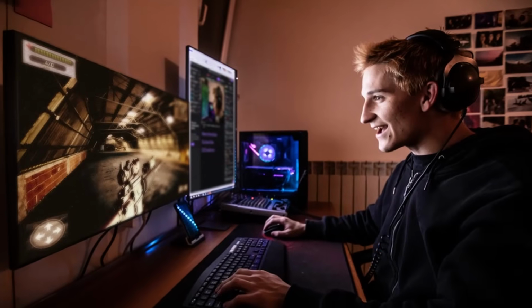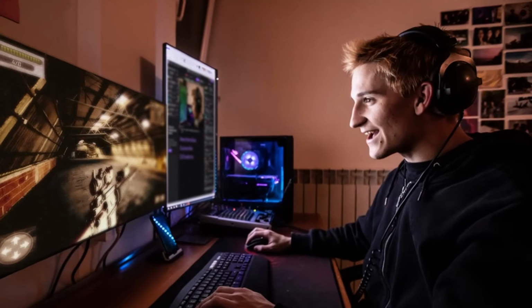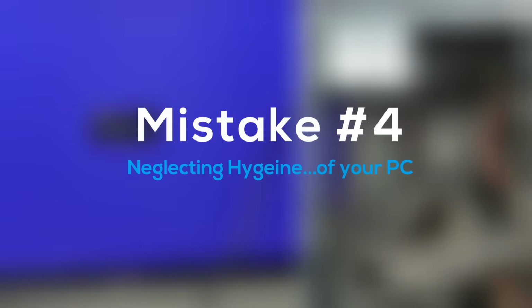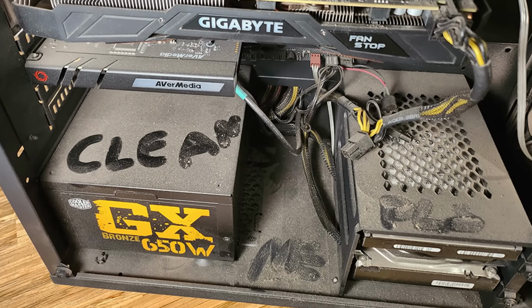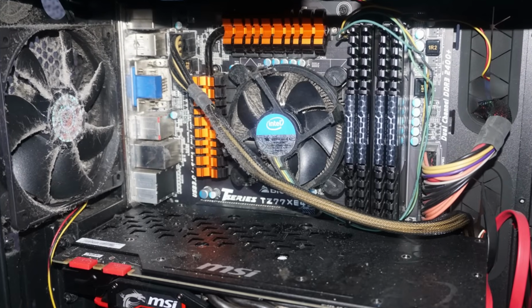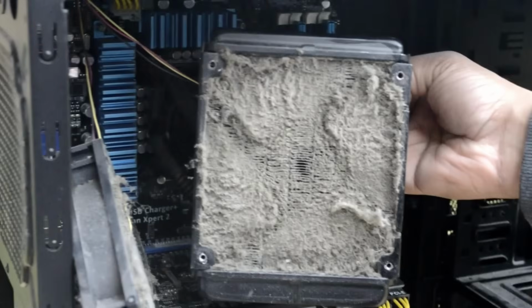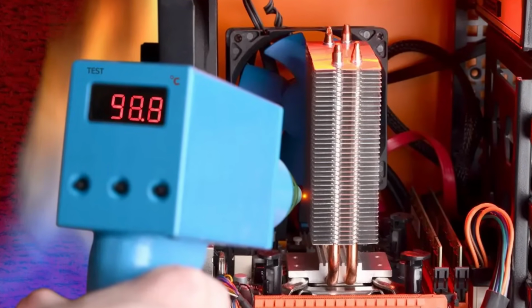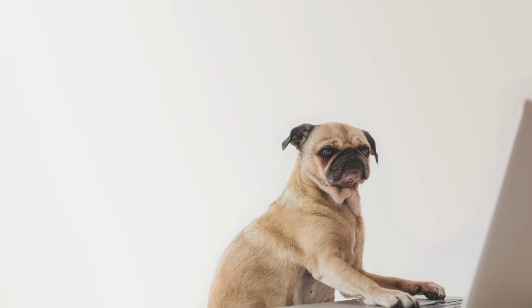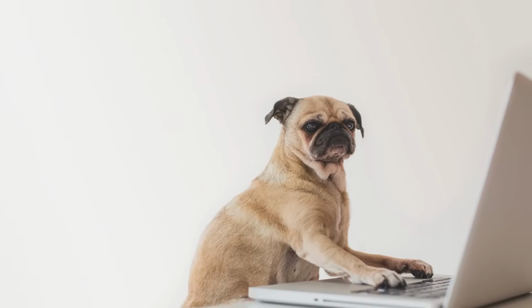Now, the fourth mistake many PC gamers make is neglecting the hygiene of their PCs. If overlooked, this can actually lead to damage. The first issue often ignored is the buildup of dust within the PC not getting cleaned out. Over time, dust will gather on fans, heat sinks, and the other parts inside, which, if left unattended, can result in your PC overheating and throttling. Plus, if you have pets at home, you'll likely have more dust, along with pet hair, to clean up.